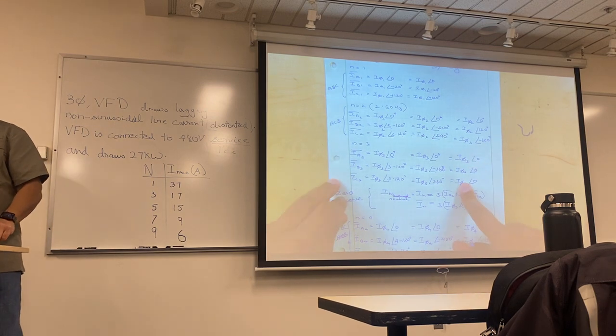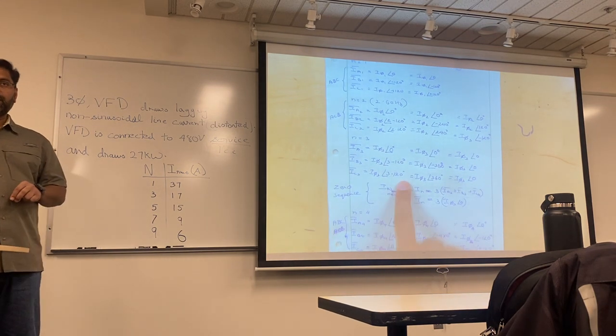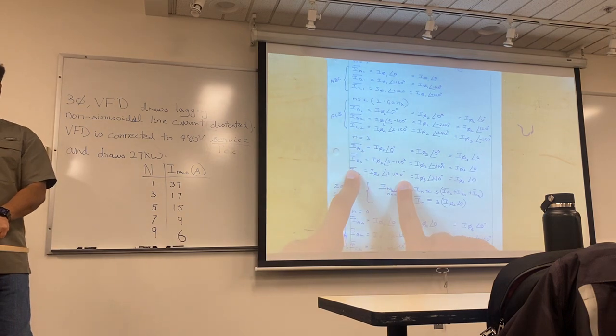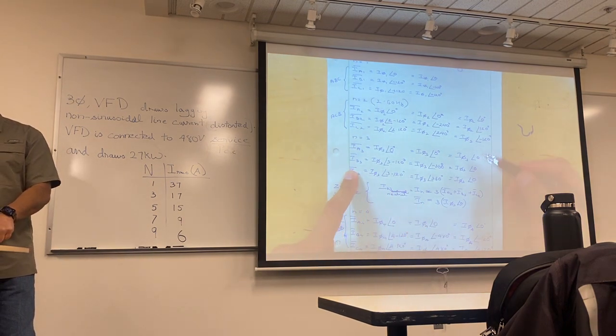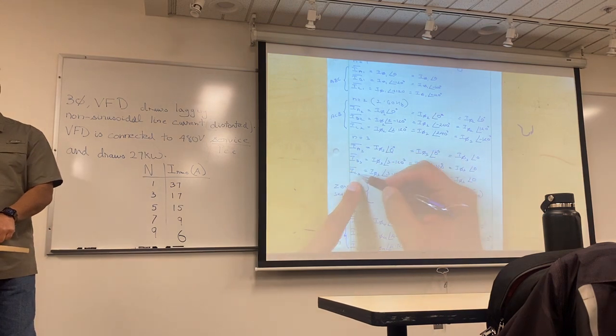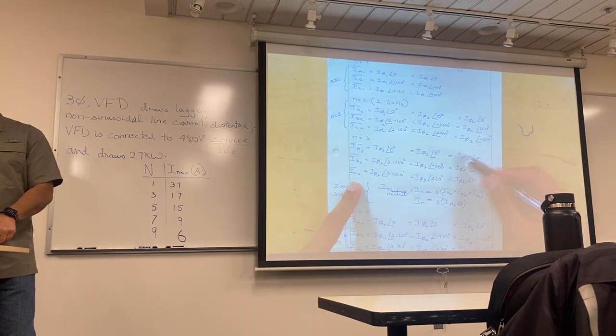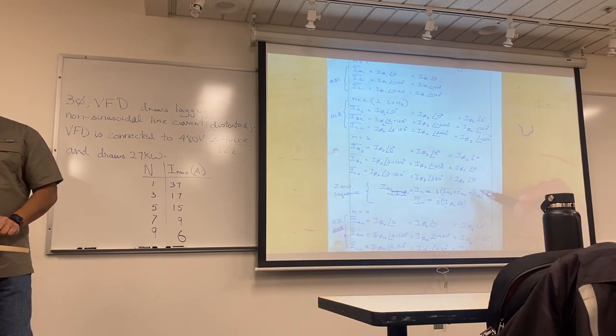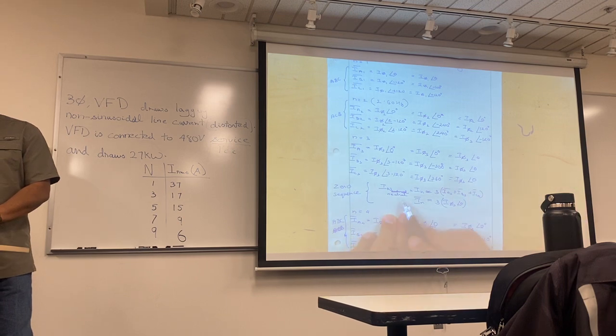And that's what I said. This current, the third harmonic, will show up on the neutral. And it would be the sum of IA3, IB3 and IC3. But it will show up as a magnitude, which would be the same for all these 3 and with a 0 degree. So your I neutral in this case is 3 times IA3, IB3, IC3, or 3 times the phase current.